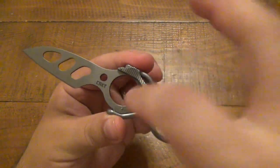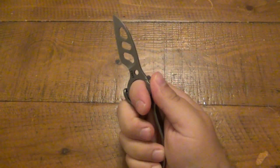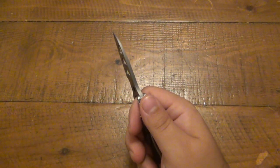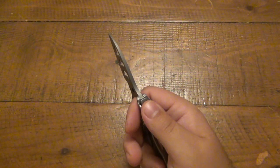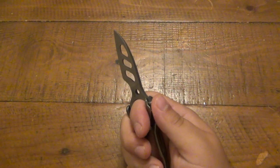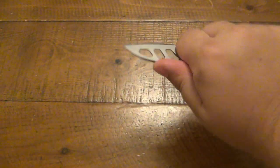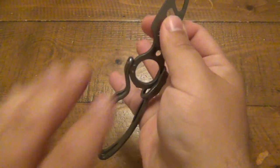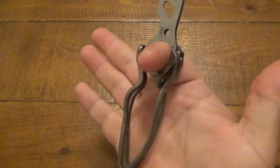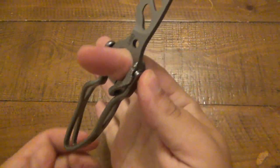Obviously you can see our carabiner also functions as a finger hole, so you have an extreme grip on this. If you're holding this and let's say you're using this in a defensive situation — it's definitely way at the bottom of the list of great defensive options — but any knife that you can put your finger through, you'd have to take your finger off completely in order to let go of that knife. You could also choke up on this, which is really nice. There's a huge deep finger choil, so you can get a lot of control with a pinch grip and all this mess goes behind you.